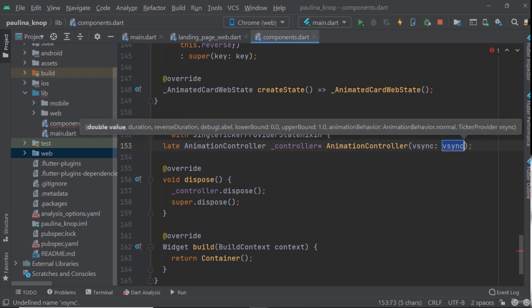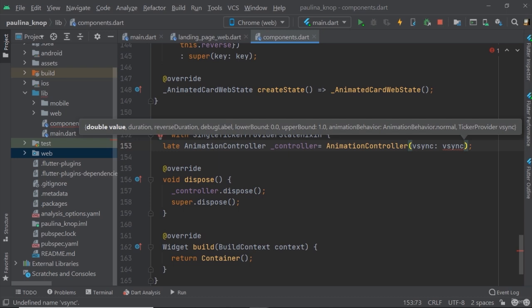When creating an animation controller, you pass it a vsync argument. The presence of vsync prevents off-screen animations from consuming unnecessary resources. You can use your stateful object as the vsync.